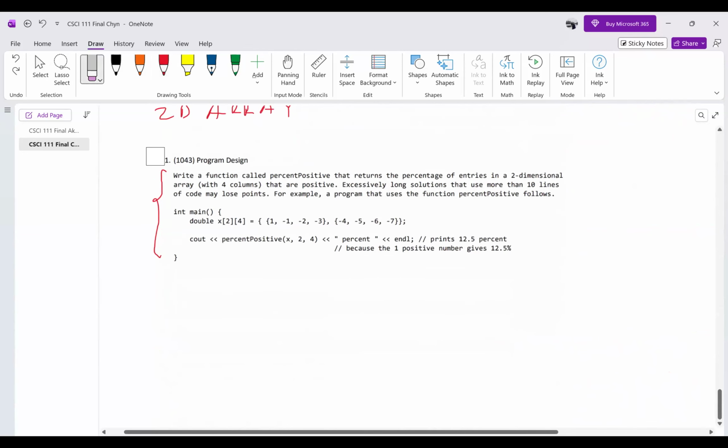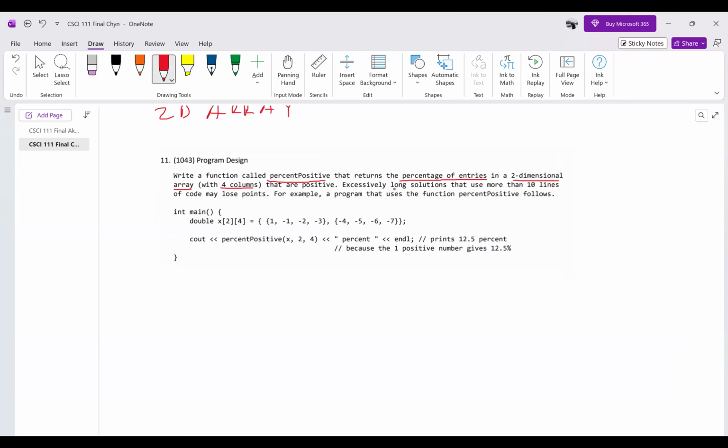So this question is saying, write a function called percent positive that returns the percentage of entries in a two-dimensional array with 4 columns that are positive. Excessively long solutions, this is nothing to worry about.